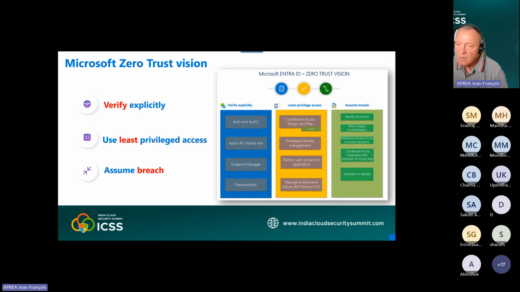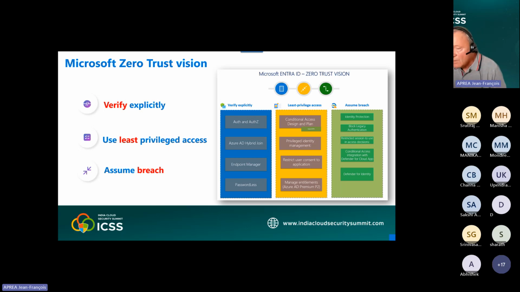So for the moment, we can say that Azure AD hybrid join is the most usable configuration for the computer.